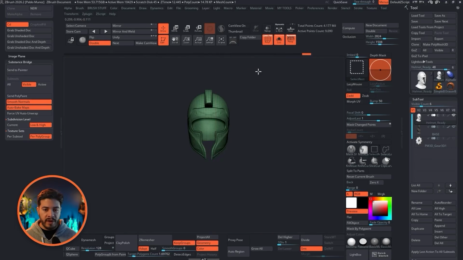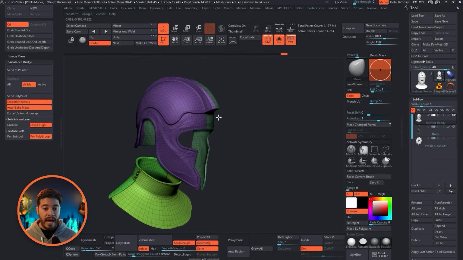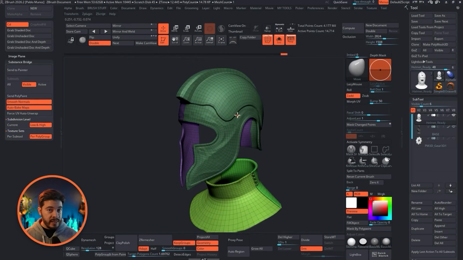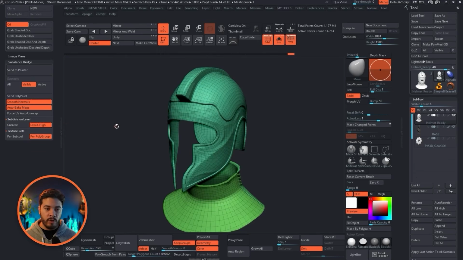So for instance, if I hide this, maybe half of it, and then just give it a polygroup, something like that, right? I could say to ZBrush, hey, send this to Painter, and each polygroup will become its own texture set. So I can have 8K resolution on one side, on this polygroup, and 8K resolution on another side. So there will be 2 different texture sets. In this case, again, we're going to keep it super simple. I just want to show you that the option is there, and it's great to have it inside this plugin.